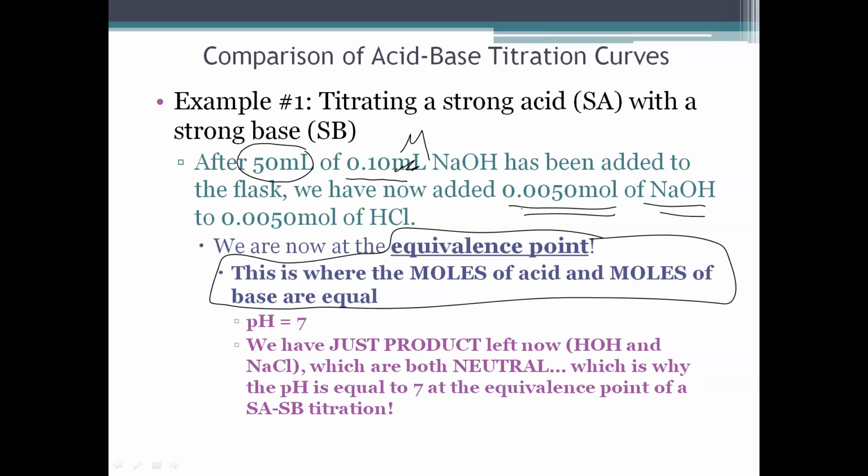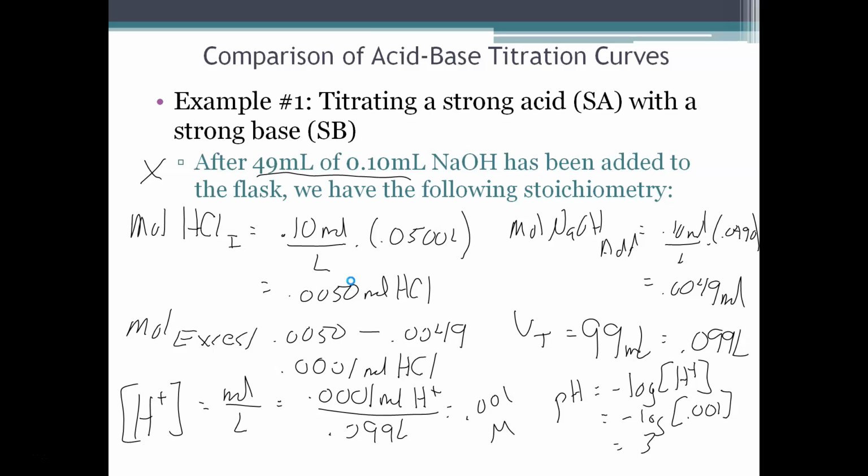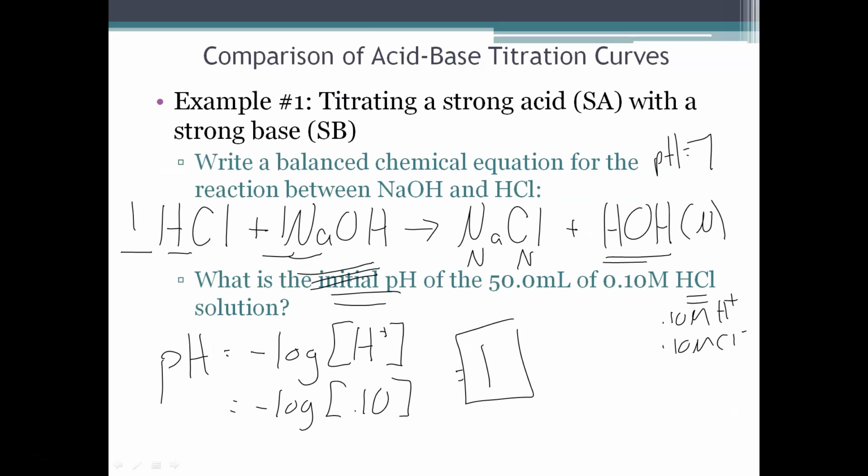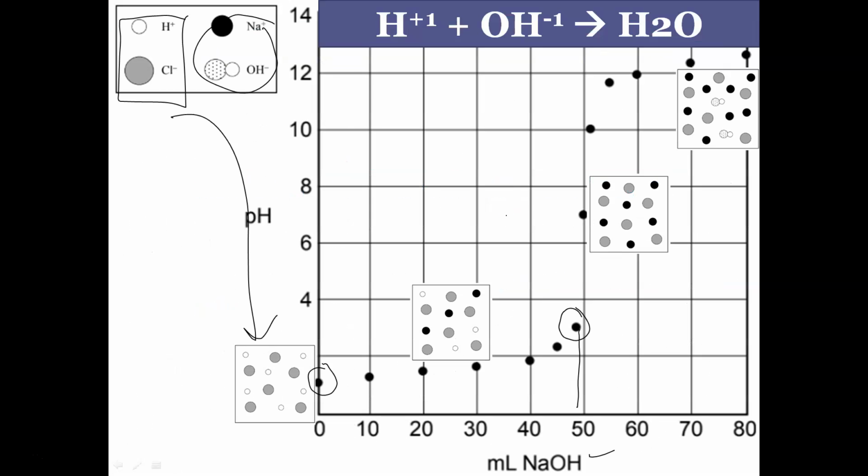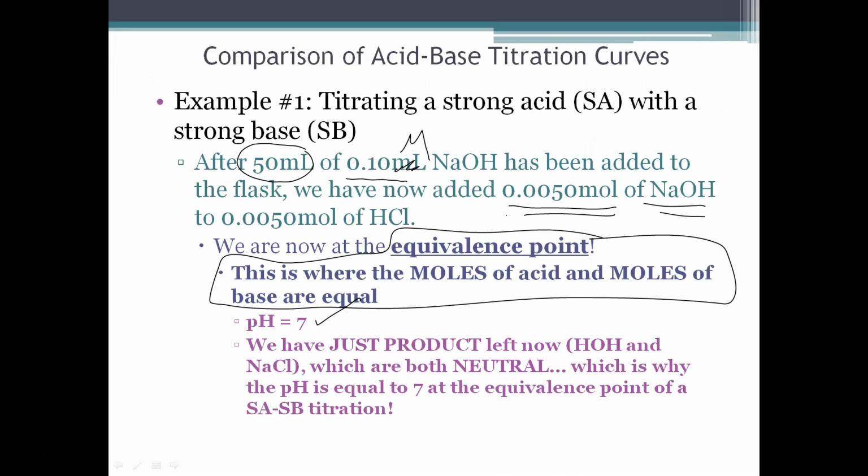All right? In this case, the pH is 7, because if you go back to what we had initially, oops, here we go. Our products, okay, because at the equivalence point we have just product, and that's going to be on that slide I'll go back to in a second. Our products are all neutral here. Okay? Water's neutral, NaCl is a neutral salt, so that's why it's really important to know that hydrolysis of salts lesson from a couple lessons ago. Titration curves bring in a ton of different concepts from throughout the unit, and it all just builds. All right? So right here it says we have just product left, water and NaCl, which are both neutral, giving us the pH of 7 at the equivalence point of a strong acid, strong base titration.